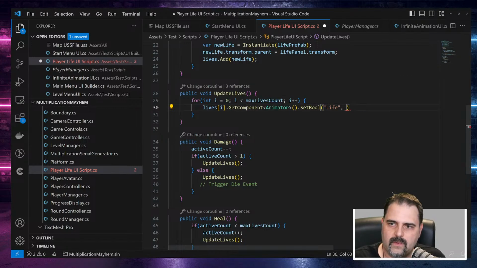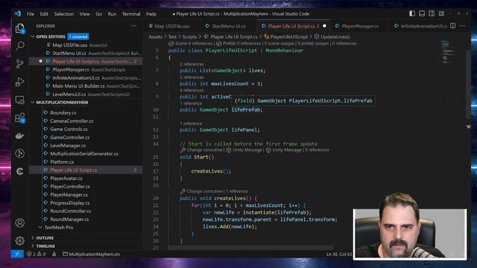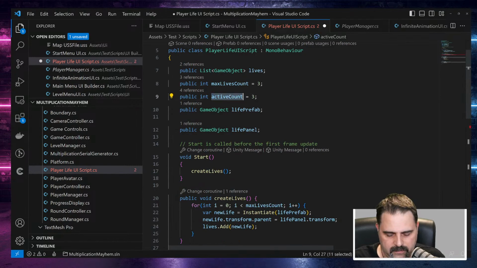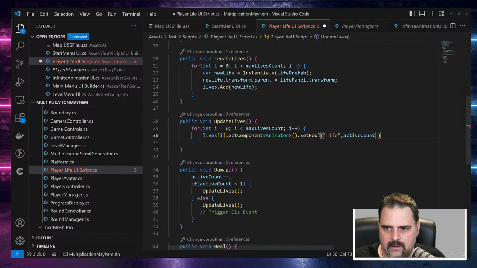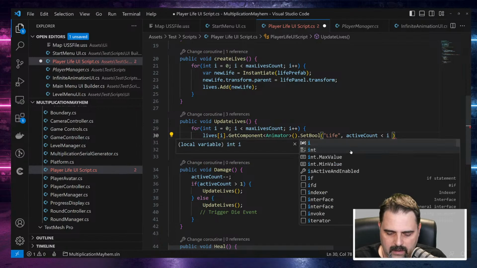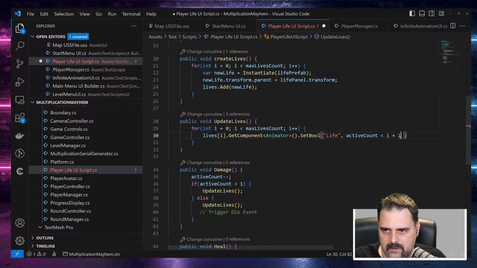If my active life count is smaller than the i plus 1. So i plus 1 is not 0, 1, 2, but 1, 2, 3.